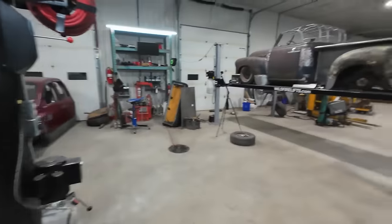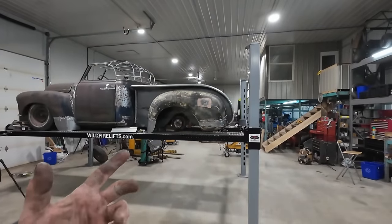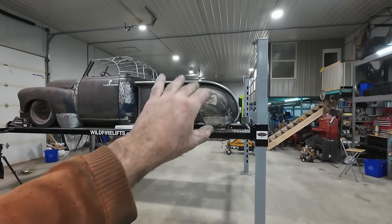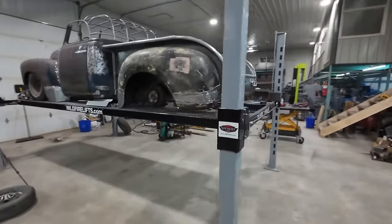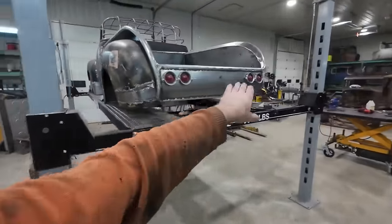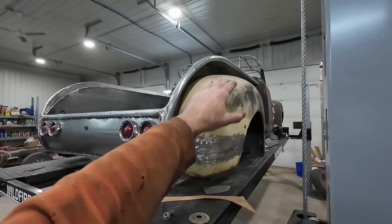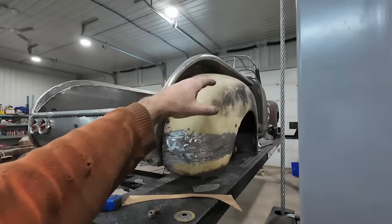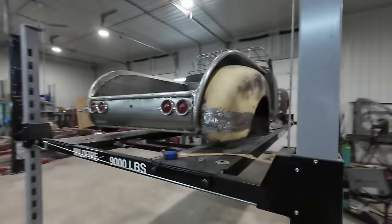Anyways, back at this. So fenders are finally done. I think I have almost 3 days just into both fenders now at the rate we went. Ryder was helping me yesterday, and then somewhere something didn't get lined up. I think I did all the work and realized the fender was a scooch lower or something, so that just kind of hooped everything. So anyways, no big deal, fixed it all up.